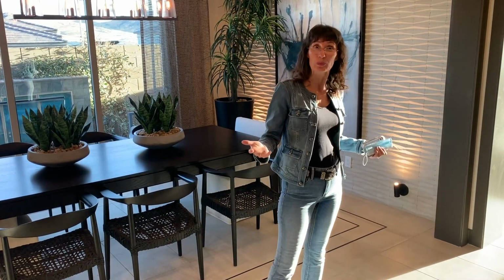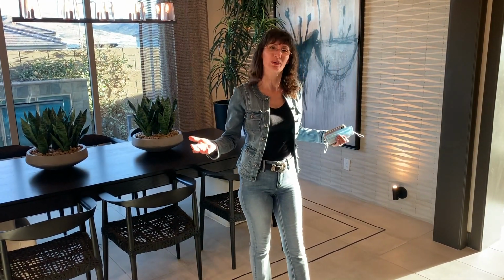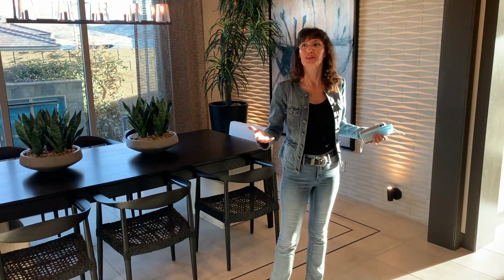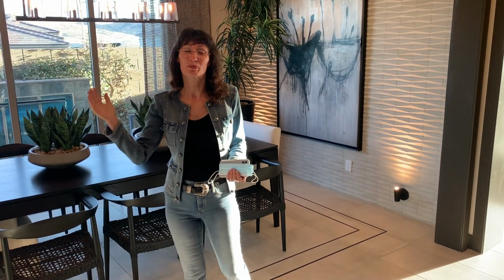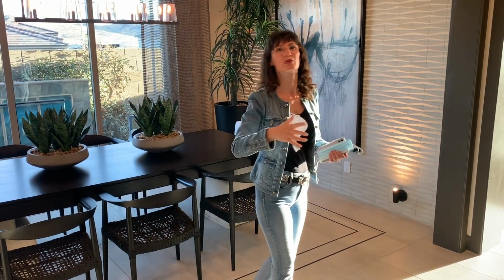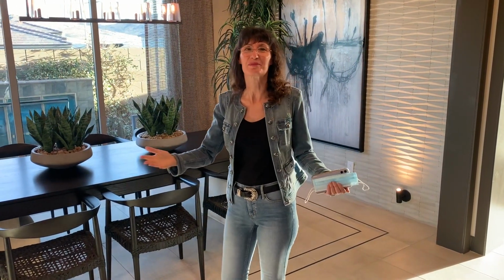The kitchens are all obviously very nice, very spacious, very open. It is part of the current trend to have these open flowing floor plans, and that's nice. These are more upgraded homes and more updated homes. These are luxury homes. So the fun thing has been to see that the sliding glass doors are pocket doors, so they all slide open, so you have this indoor-outdoor living space, which is very nice for most of us, particularly living in a warm climate where we do get to take advantage of the warm weather for a lot of the year.